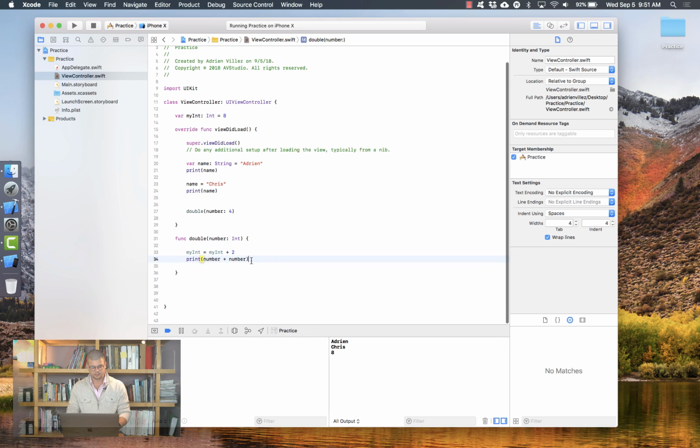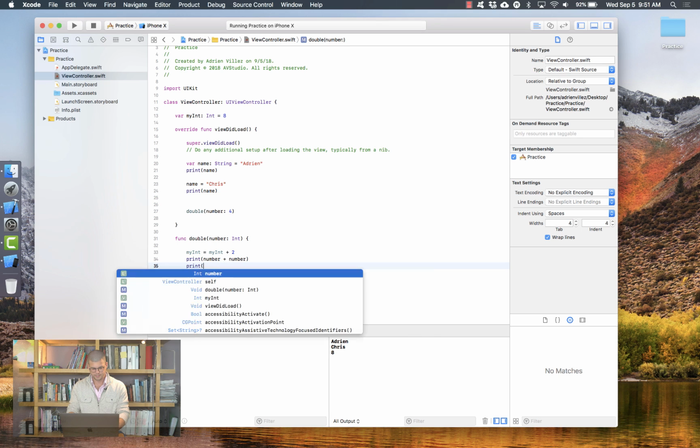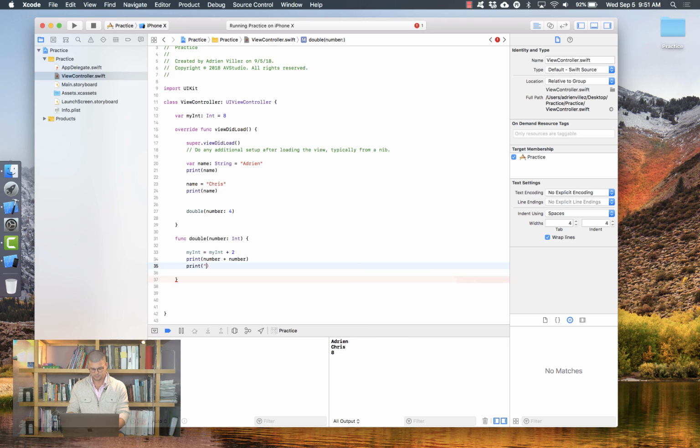And we can actually do another one here and say print my new int is myInt, and we're going to run it again.